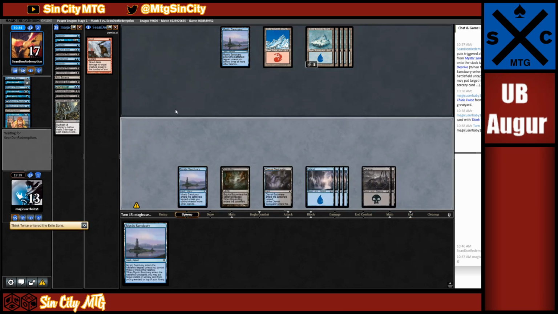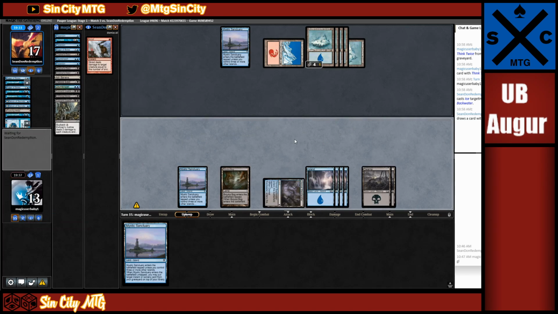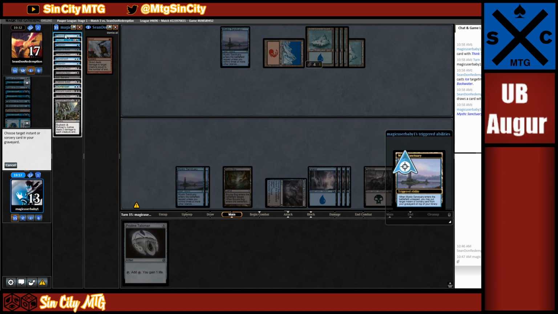Oh, that's great. Okay. Oh, man. Yeah, that doesn't... Oh, that's good. So we want to do this. What do we want to put on top, though? I don't even know if I want to put anything on top. Either. I like possibly Preordain. Yeah, Preordain will probably be it.